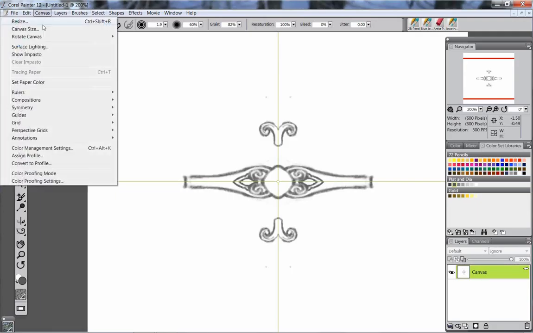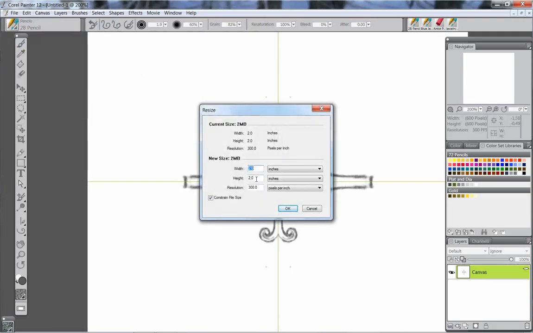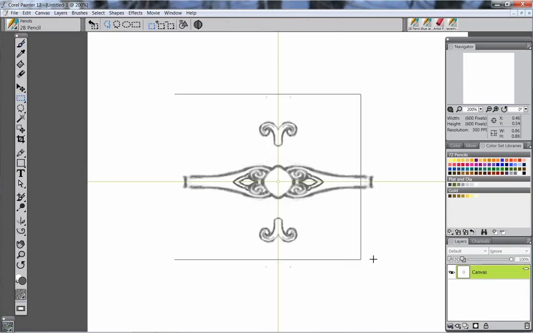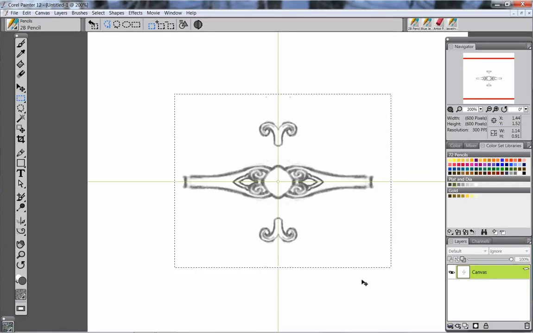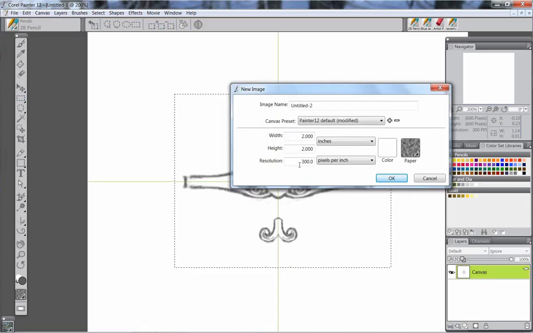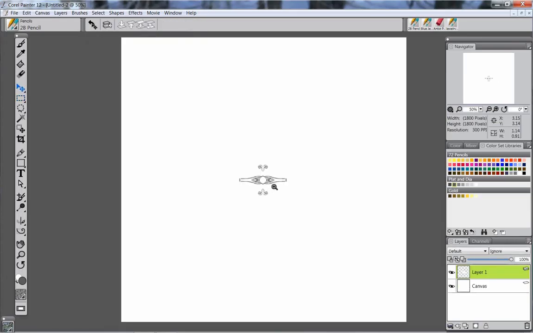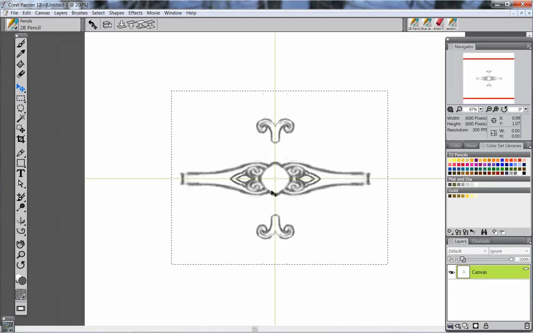I'm going to check my canvas size. Yeah, I thought so. This is looking awfully small. For some reason, I have a very small canvas. I am running a film capture software, which is putting demands on the system, screen capture software. I'm just going to put out a new canvas. I would like this to be 6 by 6 by 300. Thank you very much. I'll paste my drawing in here. Yeah, see, that's very small. Alright, I'll close this out.